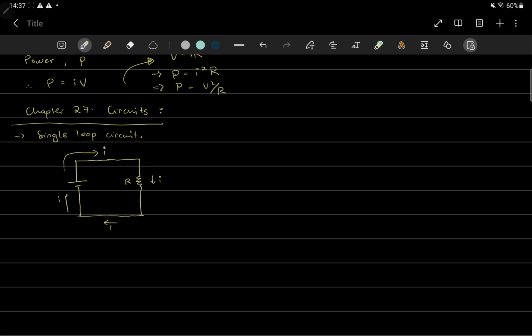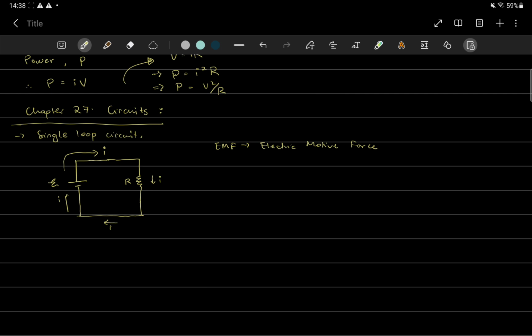Now we're going to define something over here, called the EMF, denoted by this symbol, where EMF stands for electromotive force. This is essentially what pushes or pumps the charges to move, and it is also similar to the voltage, and it has the same SI unit, volts. But the whole idea of EMF is that we have a force that pushes the charges out of the battery and makes it move through the system. So this is essentially giving sort of power, or maybe power is the wrong word, but it is giving energy to the charges for moving through the circuit.